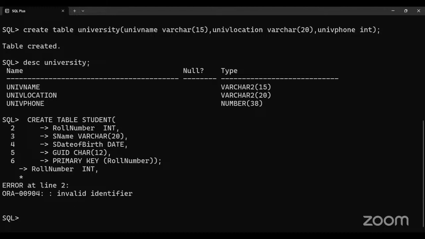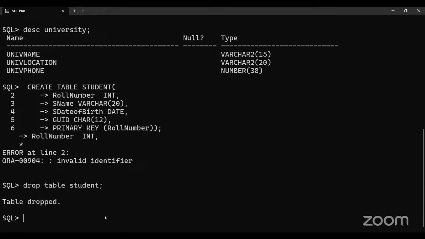Now let us see. Drop is a command: drop table, then the table name. Now let us enter. See, the table is dropped here. If you want, you can check whether it is really dropped.